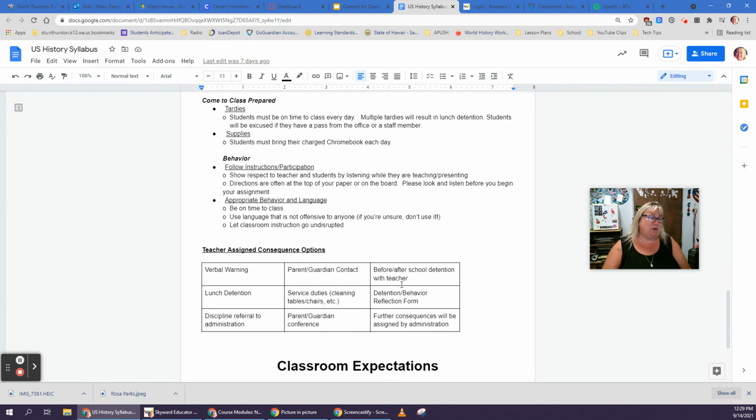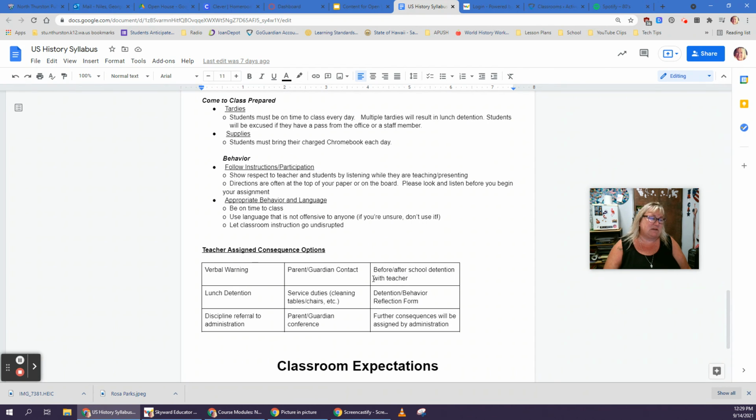As far as behavior goes, just do the right thing. I don't have a lot of rules to put my thumb down on each student, but I would like them to let people learn. Don't distract, don't disrupt. Be on time, do what you're supposed to do, and then we can have a good time in class and no one gets in trouble and there needs to be no calls home. Same with language. I know that kids slip up sometimes, and so do I. So I just kind of give a warning. But if it gets out of hand, there will be a call home.